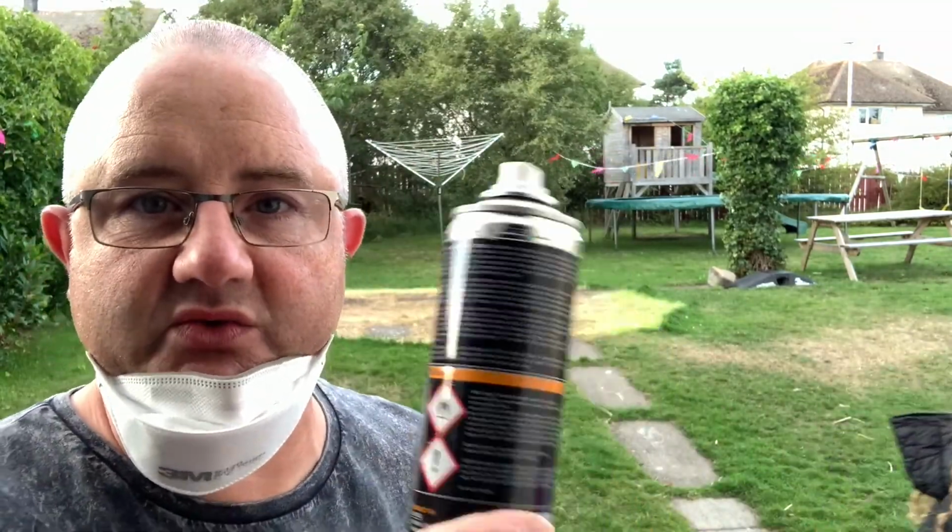So remember, if you're ever priming anything with any kind of paint like this, read the instructions, all the good stuff, and wear a mask. I am actually going to be spraying outside, and it's quite windy out here, which is why I've got my camera in my shed, so you don't get all the wind noise. So we're going to have a bit of a spray now.